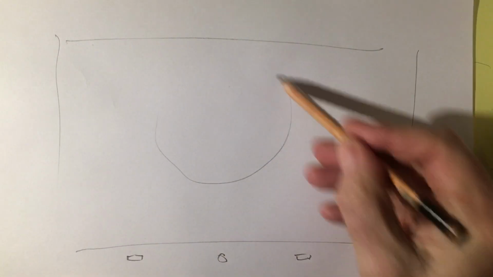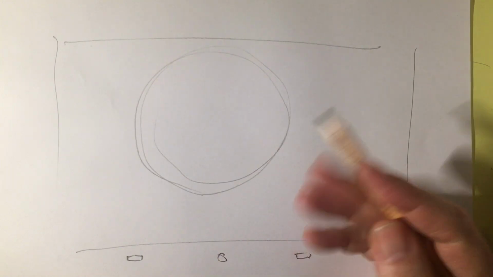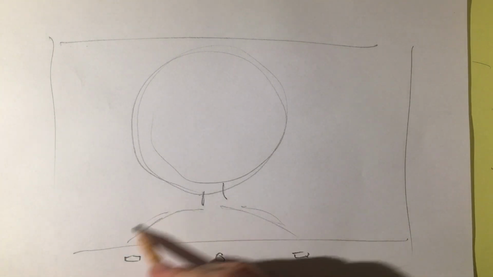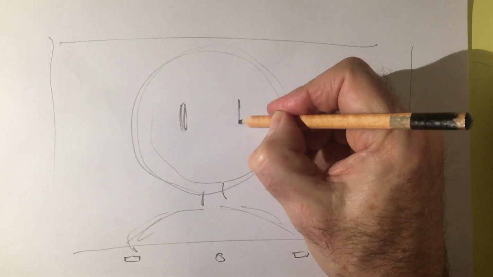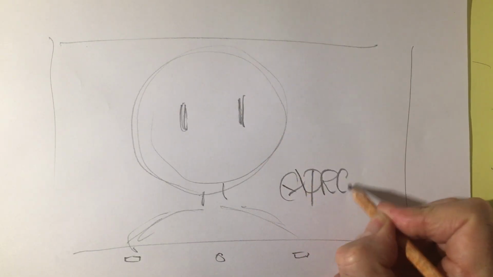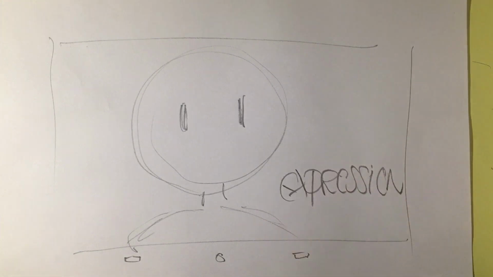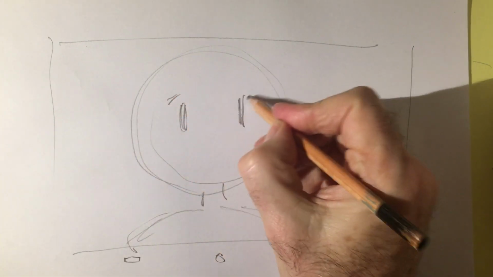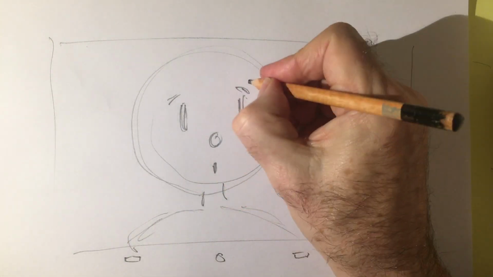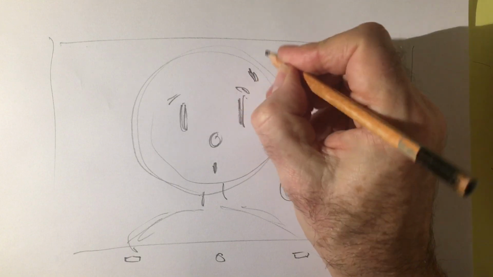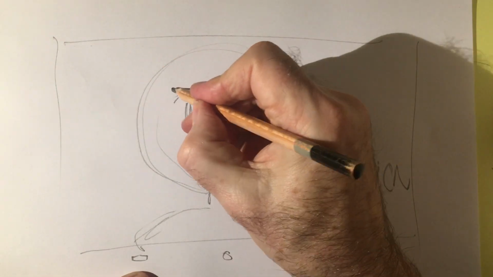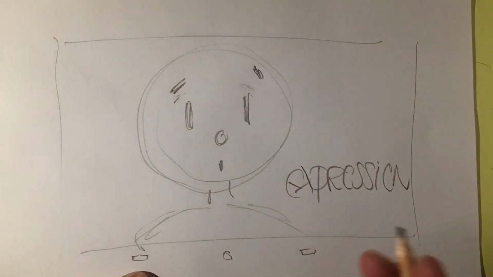Now what I want from your close-up, so the close-up now is not profile, it's direct to camera. You can do 3/4 again if you want to. What I want to see is an expression. I can't emphasize that enough. Why else are we cutting to it? So an expression could be, what the hell is this? Why has it landed out here? Then you can move your eyebrows up, and, where's my rubber so I can rub it out? And you can change the mouth. Remember, this could be done by substitution or by manipulation.